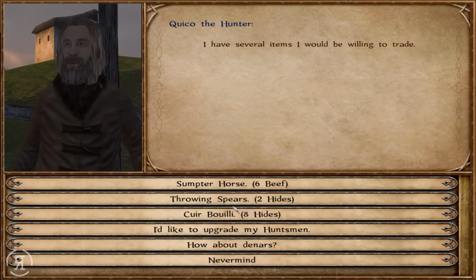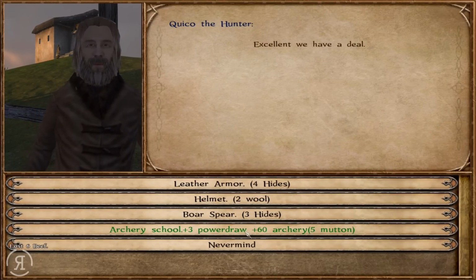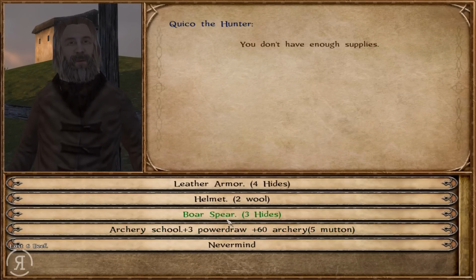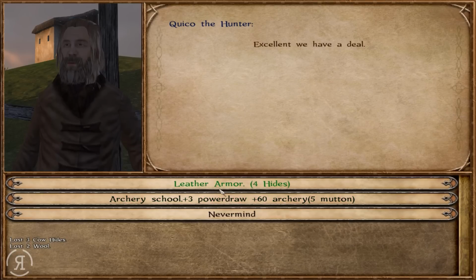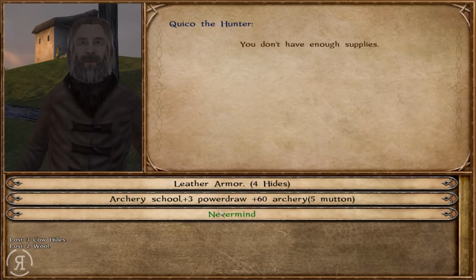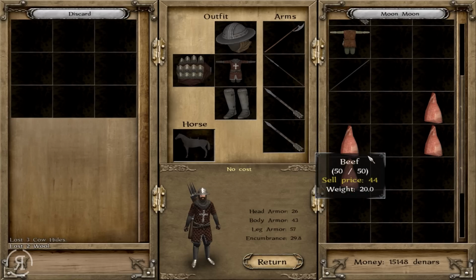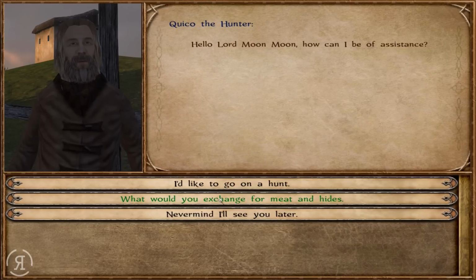So, let's have a look here. I'd like to upgrade, and I have... Do I have 6 beef? I do apparently have 6 beef. Oh, well, that's pretty impressive. And shall we try for mutton? No, I don't have that. What about a boar spear? I do have that. And a helmet? Yes, I do. And I don't have enough hides. But that's actually a pretty reasonable upgrade from that. And do I have anything else? Well, I do have 2 mutton. I have a bunch of beef, but that's not really going to do anything, is it?